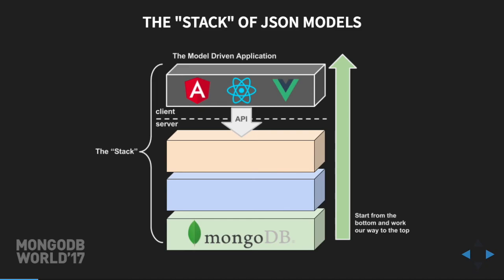You would have Express, you would have Node.js, then down there at the bottom, and typically, as I mentioned before, you're going to start from the bottom and work your way up. So you're going to start with MongoDB. A lot of people do that. They'll start with MongoDB, they'll set out their collections, they'll create their database models, and then they'll start working their way up the stack.